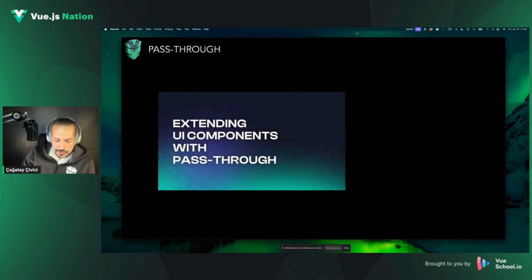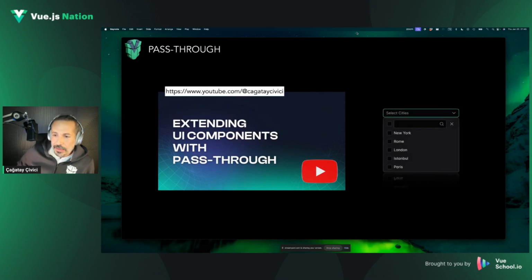I don't have time to go through this example, but it's quite nice. I've seen a user requesting something: they had to clear the filter after clicking the search icon of the select component. That search icon is there for cosmetic purposes, right? So instead of talking to us and requesting an attribute like an on-search-icon-click property, we just provided a solution where, with PT, they can add events to the search icon, and they had access to the props and states. They just implemented what they required without waiting for us.